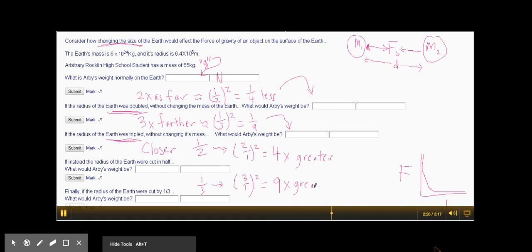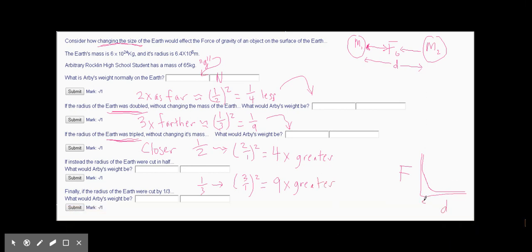So if you're able to get closer to the object, that's closer, then your force of gravity goes way up. And if you're able to get farther away from the object, that's far, then your force of gravity goes way down. So your force of gravity, if you get really close to a black hole, it can approach infinity. And if you get super far away, then it can approach 0. Remember that term, approaching 0 force.